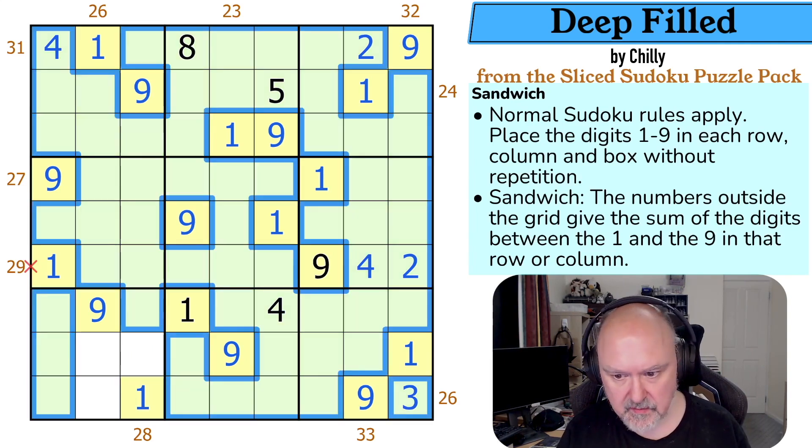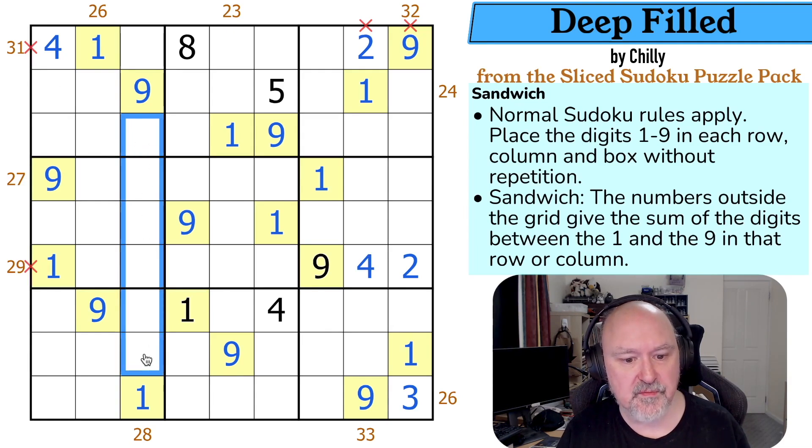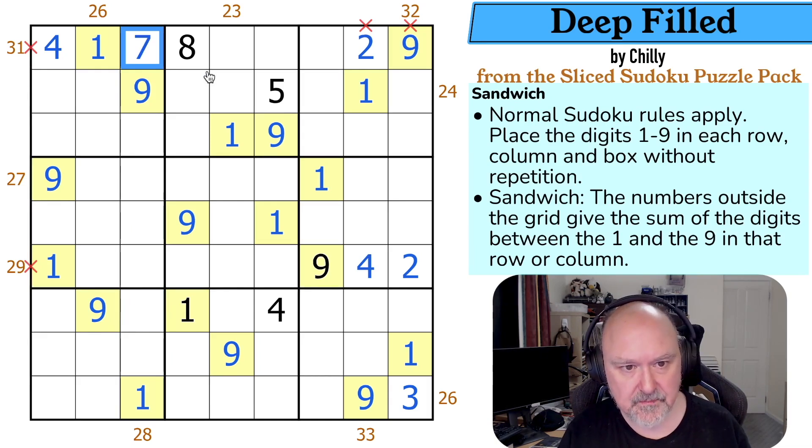And then I can get rid of all of the green because I don't need them anymore. That was a really nice way of doing it. The 31 is done — I've got the outies. The 32 is done — I've got the outies. The 33 is done — it's got the outies. The 28 clue — the filling on the outside sums to seven. So that's a seven, and that 28 clue is now done. The filling on the outside of this must sum to nine, so this has to sum to nine because 35 minus 26 is nine. Well it can't be one-eight. Could be two-seven, three-six, or four-five. That's not helping me yet.